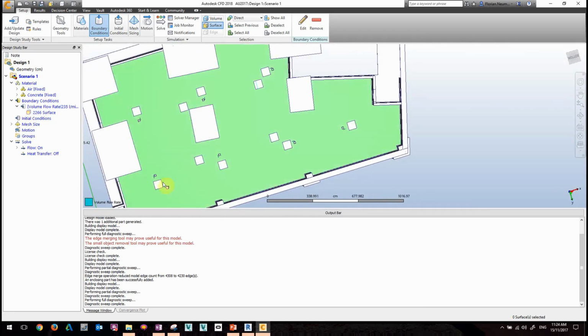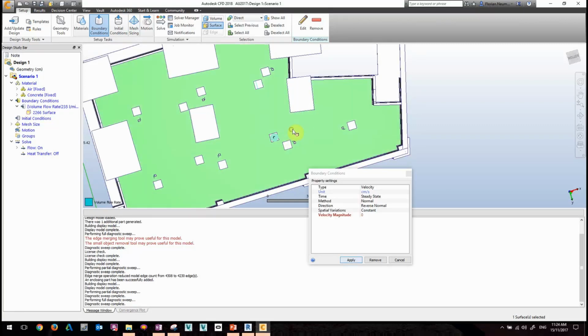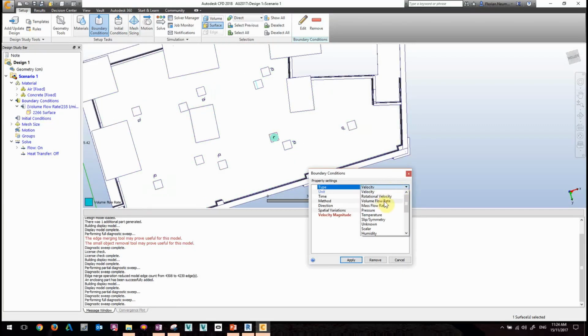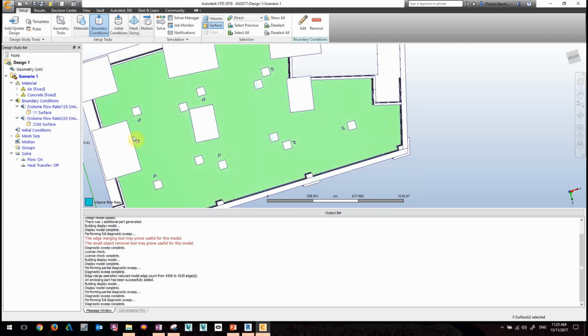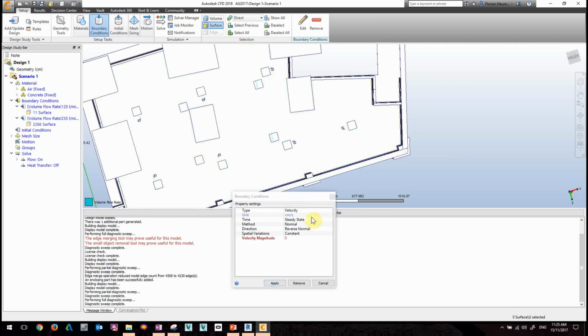For instance, through the other surfaces. I started here with the 4 ones selected, and I also want to have maybe a volume flow rate. I want to have maybe my liter per minute, 235. Maybe let's do a different one. Maybe we don't want to blow so hot, and apply it. And you see that these are being added to our boundary conditions on the left hand side. So, for instance, here the next one, and so on.